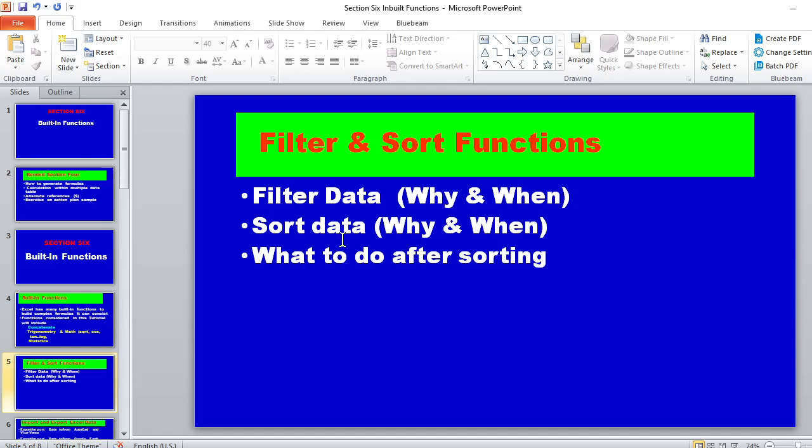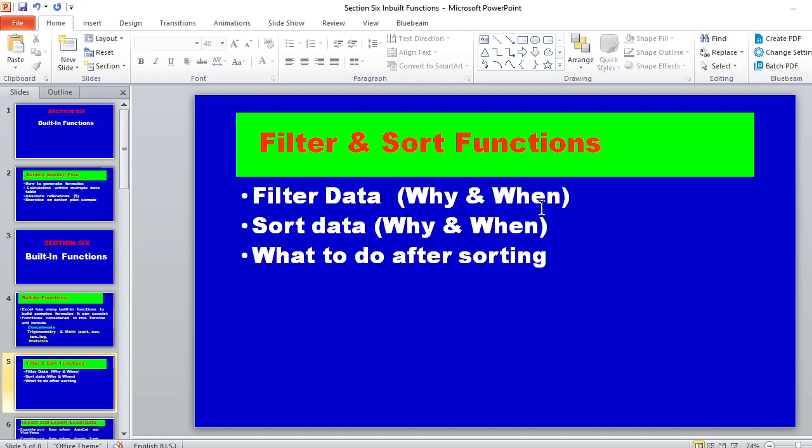Sorting data, especially in surveying data, is very important. Sorting is very important for engineers, as is filtering. Sorting is sometimes used to make an order, decreasing or increasing order, or alphabetical order, or in the scale values, whatever you like.